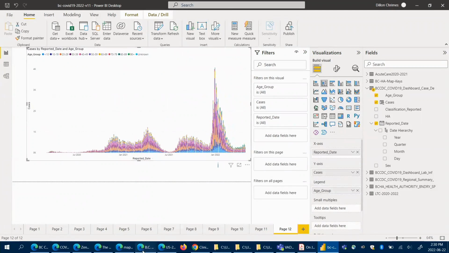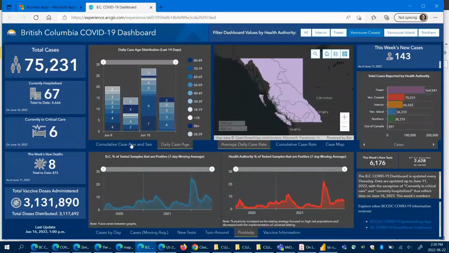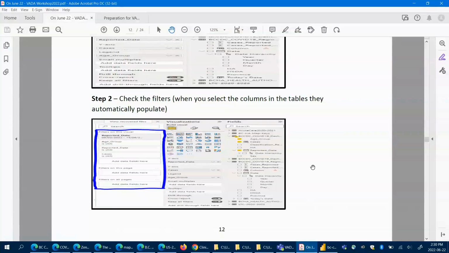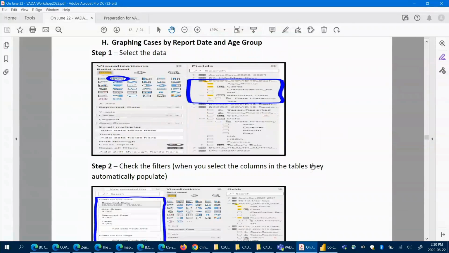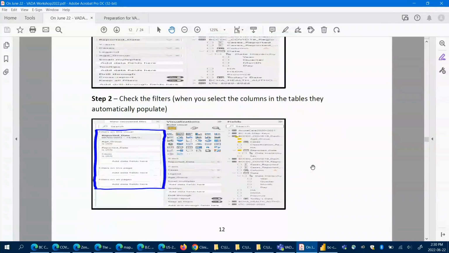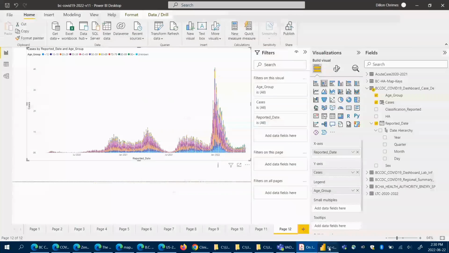And then go back to the CDC. So we kind of want to look at like this or like that, one of those two. And I was on this level here when I was making the document, or this kind of graph type, sorry. So that stack column. And then the report date. Oh, I see. Maybe the report date needs to be up there.